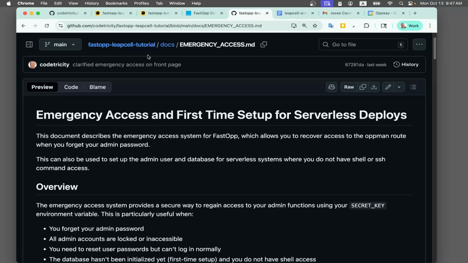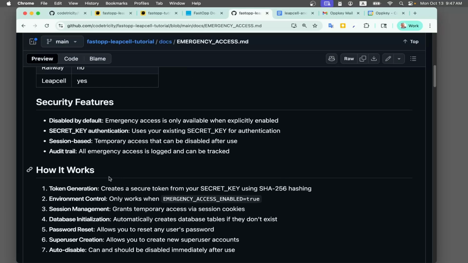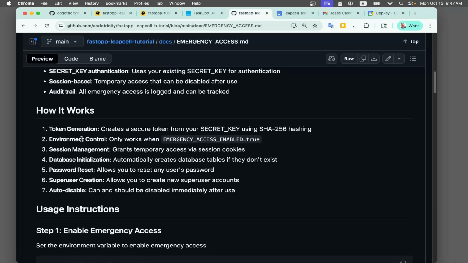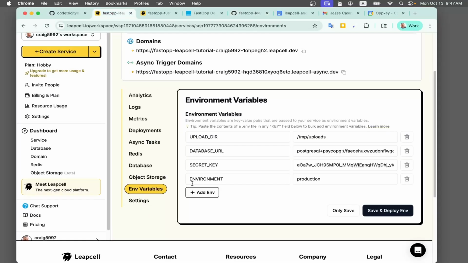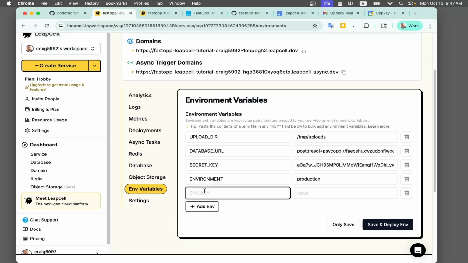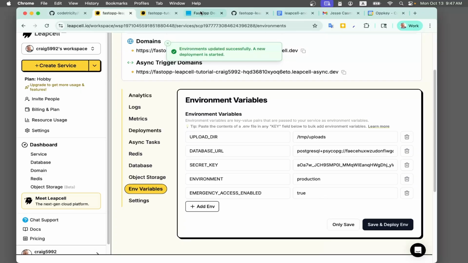So we're going to use a document under docs, emergency access, to learn how to create the access. So this is EMERGENCY_ACCESS_ENABLED=true. I'm going to copy that and put it into the environmental variables. I'll set it to true. I'm going to save it.